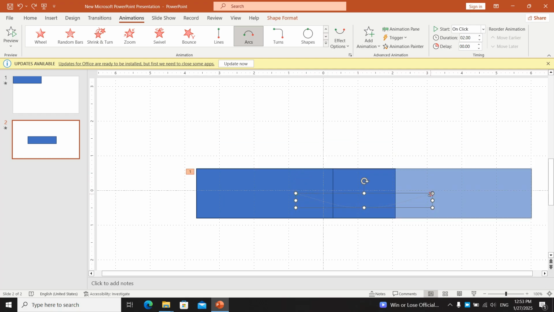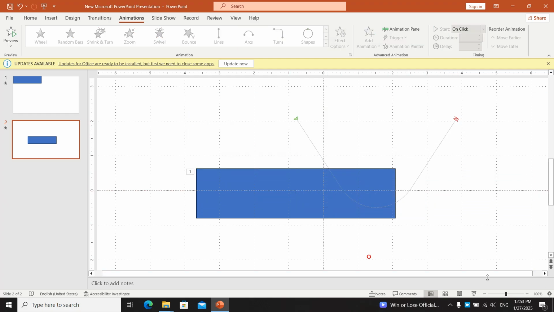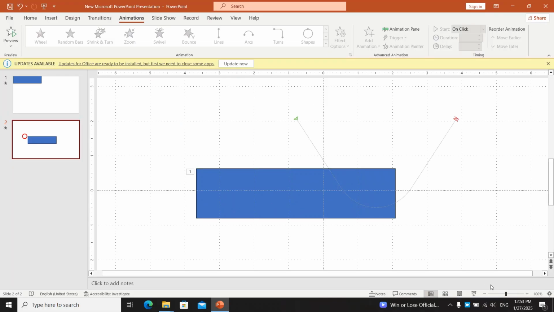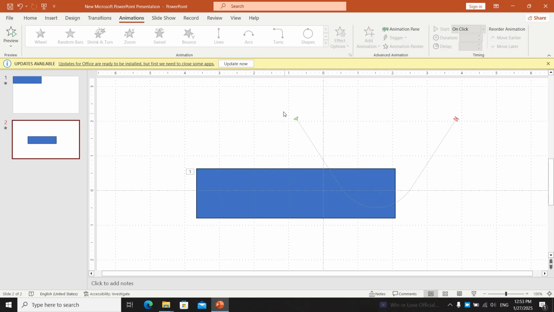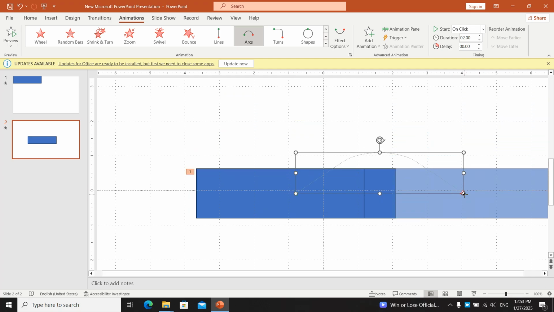The important thing about arcs is when we are trying to move this, let's see what's happening. You see what is happening or not? Whenever we are in this slide, this jump is happening, and we don't need this. How can we fix it? You see, what is the problem? Can you guess? The problem here is that this arc works like a line.